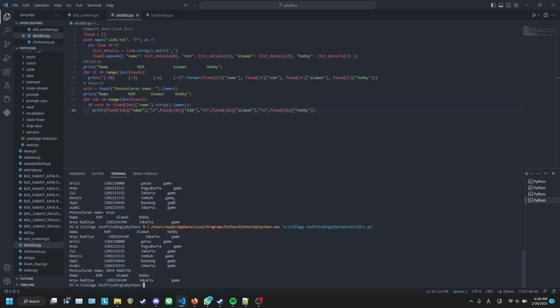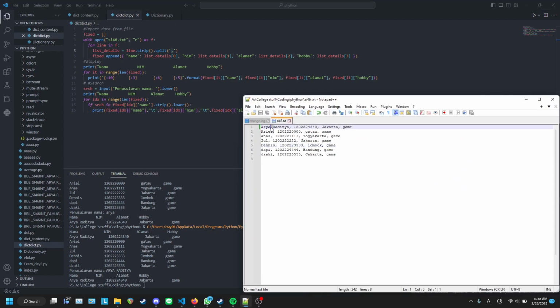This usually won't work if the split here is marked as a space itself. If it's a space, it will ruin the code and make Python confused, since we have spaces in the names and it would treat them as separators.